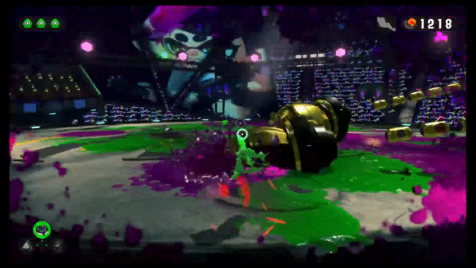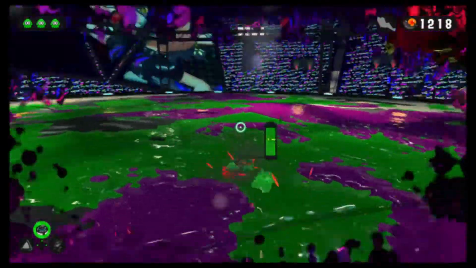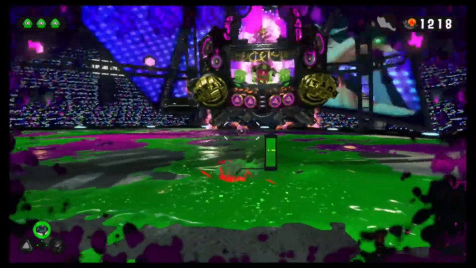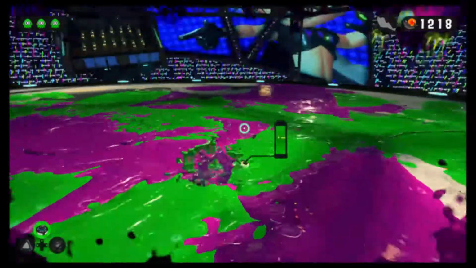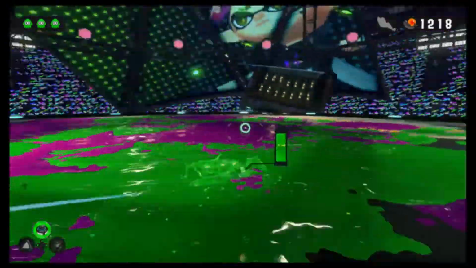You can gradually hear Tide Goes Out subtly make its way into Callie's Bomb Rush Blush. And the way that they handle the music during this final boss is just incredible.